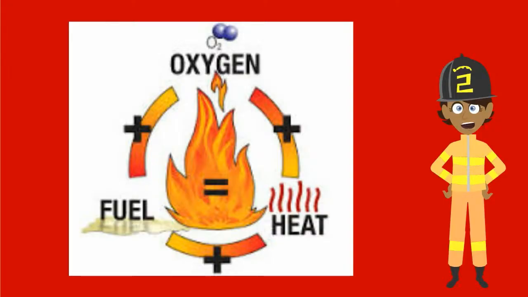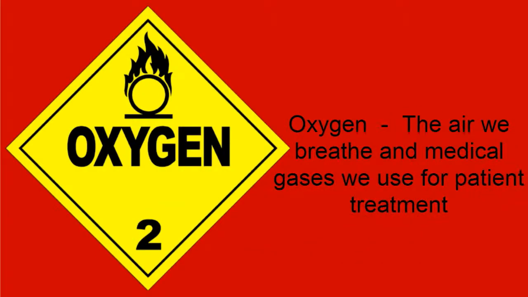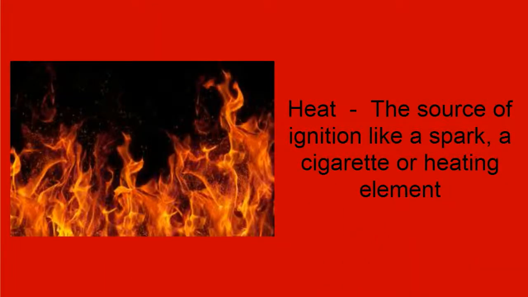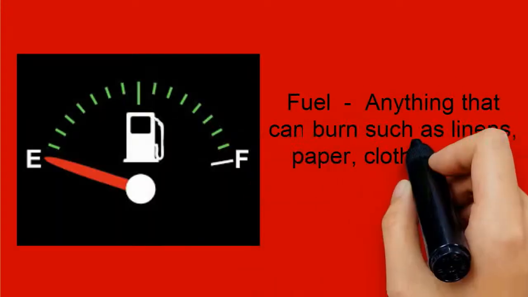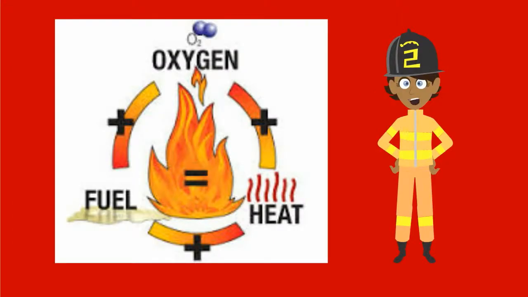In order for a fire to occur, 3 elements must be present. These are oxygen, the air we breathe, and medical gases we use for patient treatment. Heat, the source of ignition like a spark, a cigarette, or heating element. Fuel, anything that can burn, such as linens, paper, clothing, and flammable materials, such as rubbing alcohol. If one element is missing, there can be no fire.